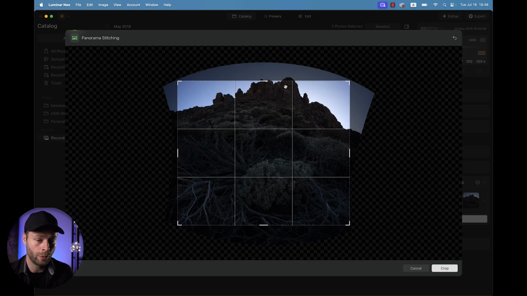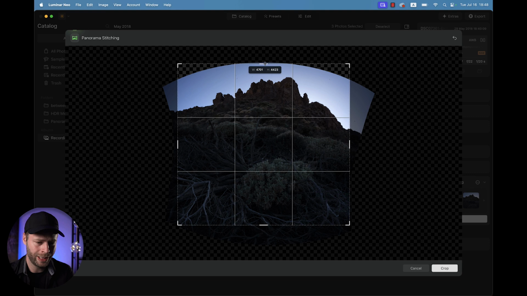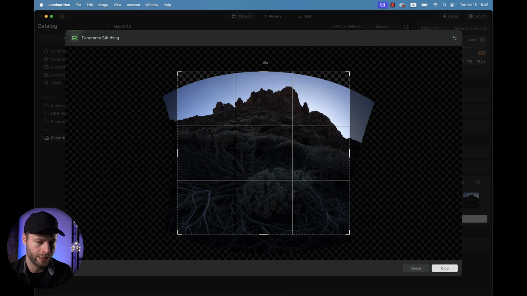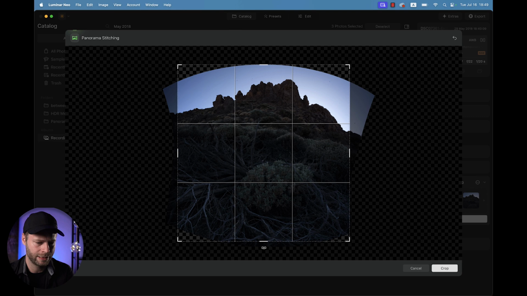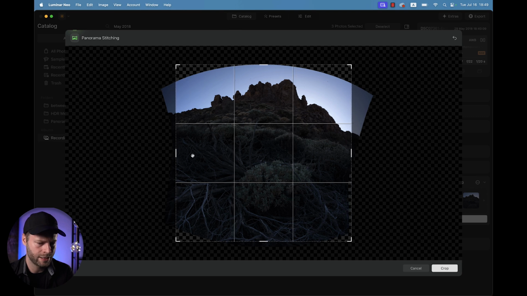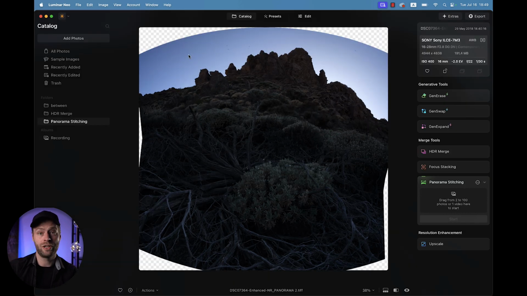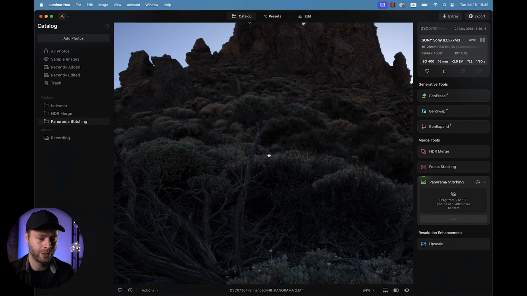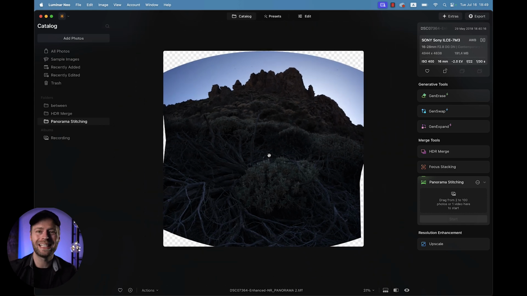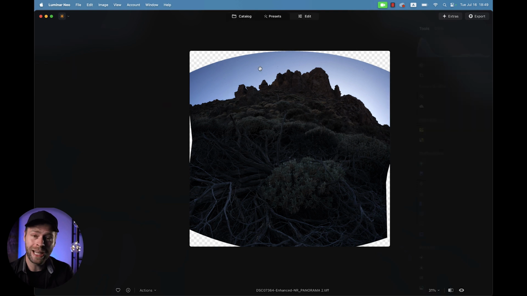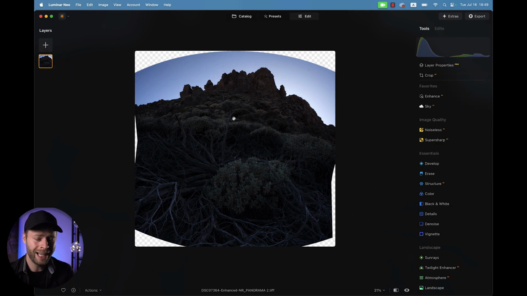Now obviously I don't want to crop the mountains off on the top here, so I'm just going to increase our canvas a little bit to the top here, as well as also to the bottom, maybe something like that. We can also go a little bit over the sides, and maybe like so. Once we're happy, we're going to hit crop. Now the first thing you notice in comparison to Photoshop is that there is no weird brightness overlap, right? So the images really go seamlessly from one to the other, which is perfect. But our image doesn't really fit the frame, so let's switch over to the edit module and make that happen.